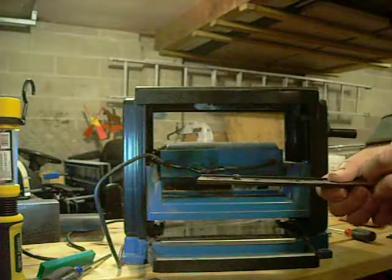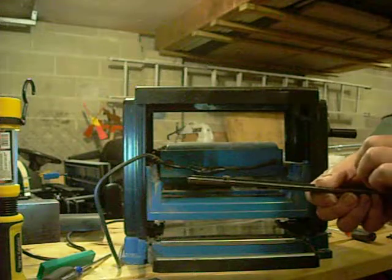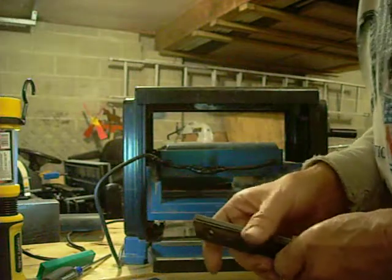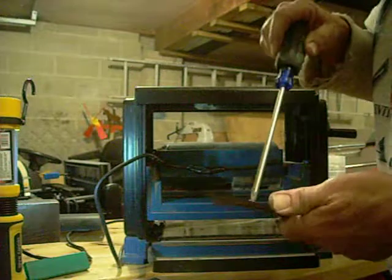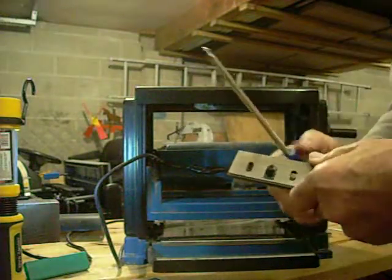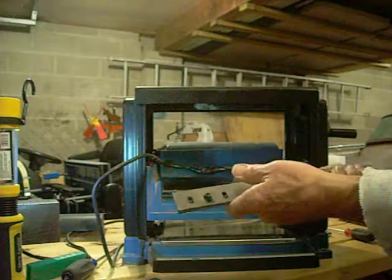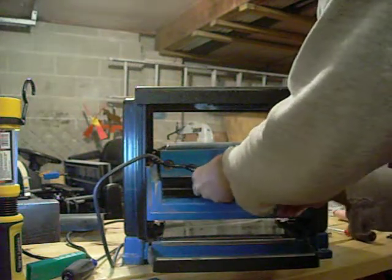Once you start putting it back together, you want to get everything tight, but you don't want to over tighten those 6 bolts, because to me they're thin and small enough that you could end up breaking them. But this just seats all the way back. You just make sure it's all the way back, and then put these Phillips head screws down in place. That should automatically line everything up. Once you've got those two screws in holding that, they go down into a slot, and everything just falls back into place.